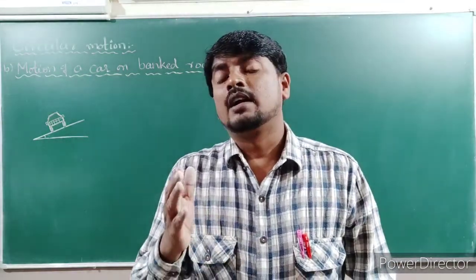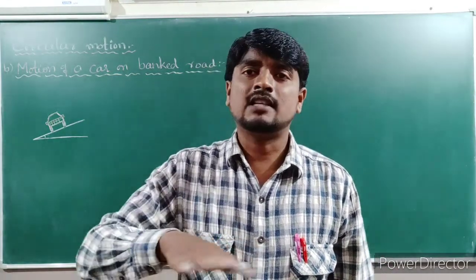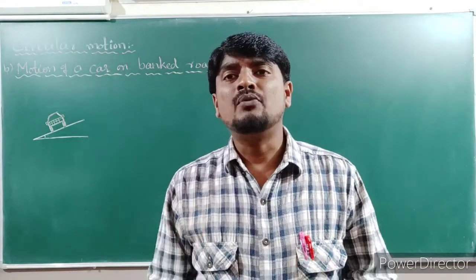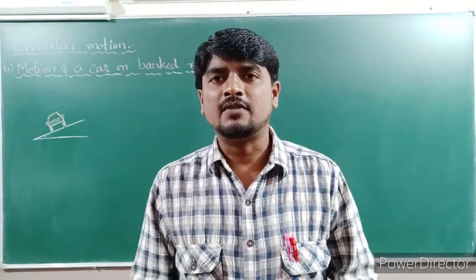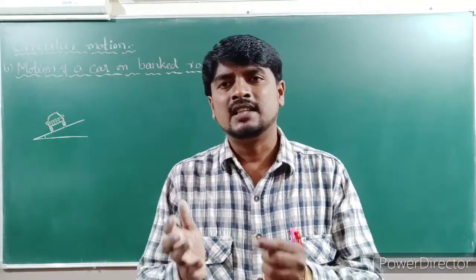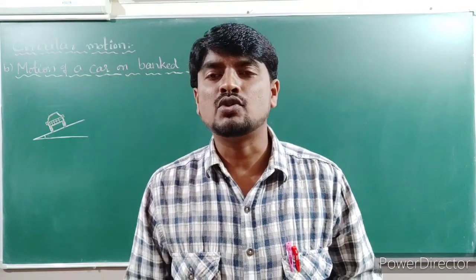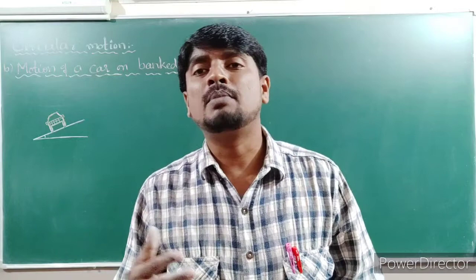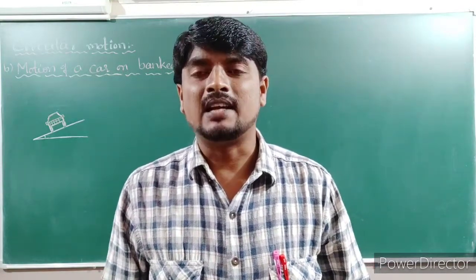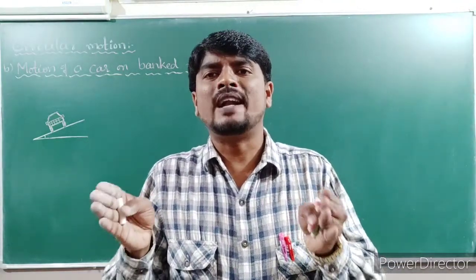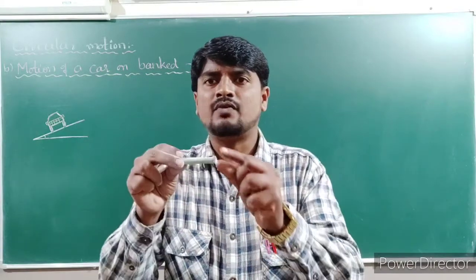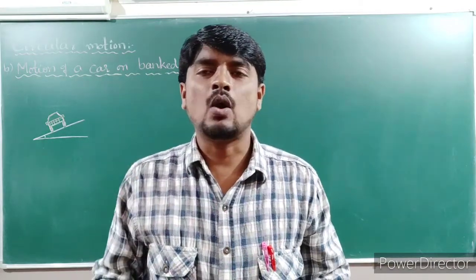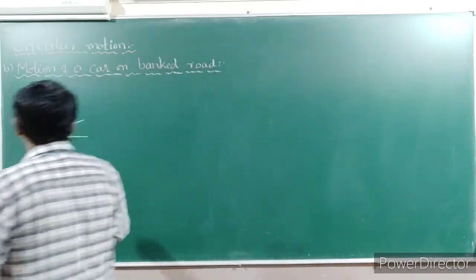Now, if the road is level and circular, there is a lot of static friction. To overcome this or reduce the static friction when moving in circular motion, what do we have to do? We have to bank the road. What is the meaning of a banked road? If we consider the two edges of a flat road, one edge, the outer edge, should be raised to a certain height with respect to the inner edge. That is called banking of the road.